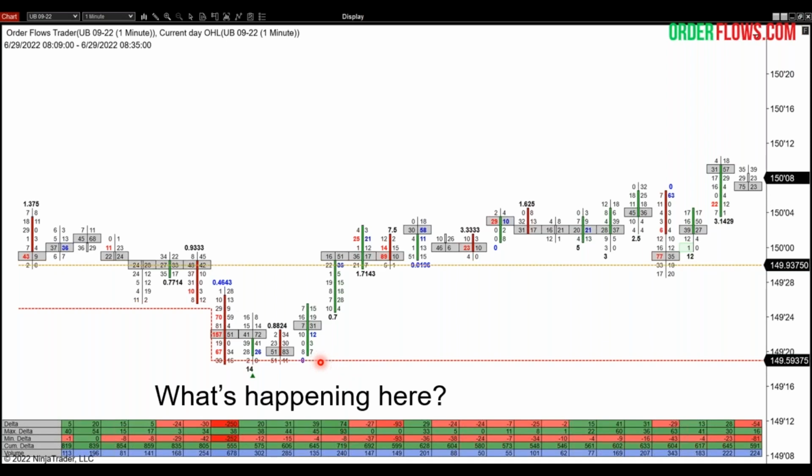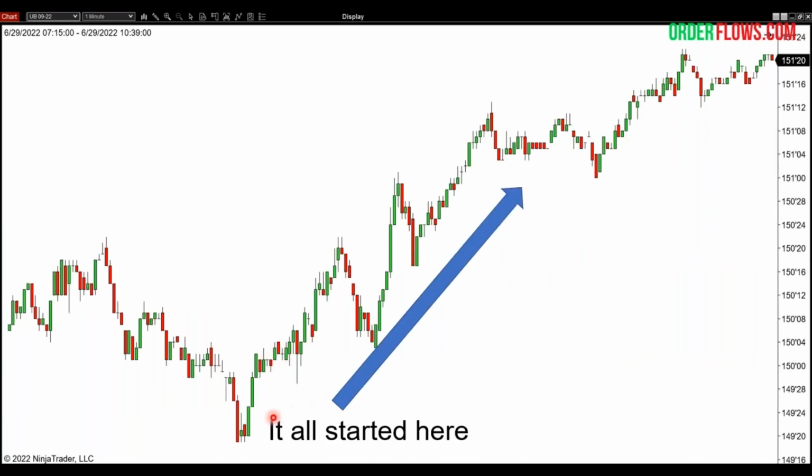Everybody always says buy low, sell high. So if we're trading near the low and I see stuff that's bullish in this order flow, it's going to give me an opportunity to catch this move here. It all started down here in the order flow. This market sold off, stopped here, and then got bullish, and the market had a huge rally. This is intraday trading: 149.24 all the way up to basically 151.20. That's over a $2,000 move from 8:20 to basically 10:20, a two-hour window.